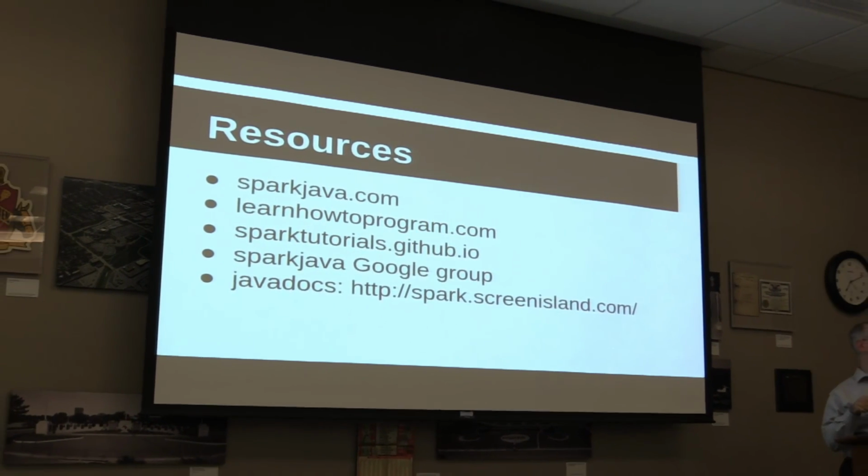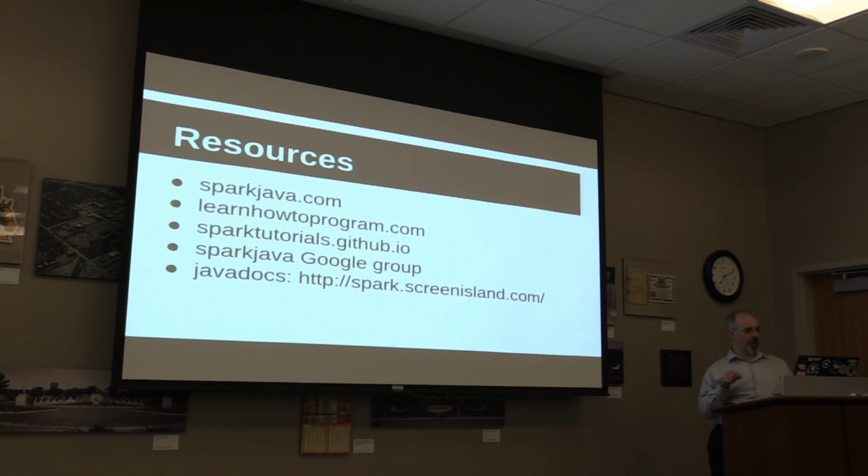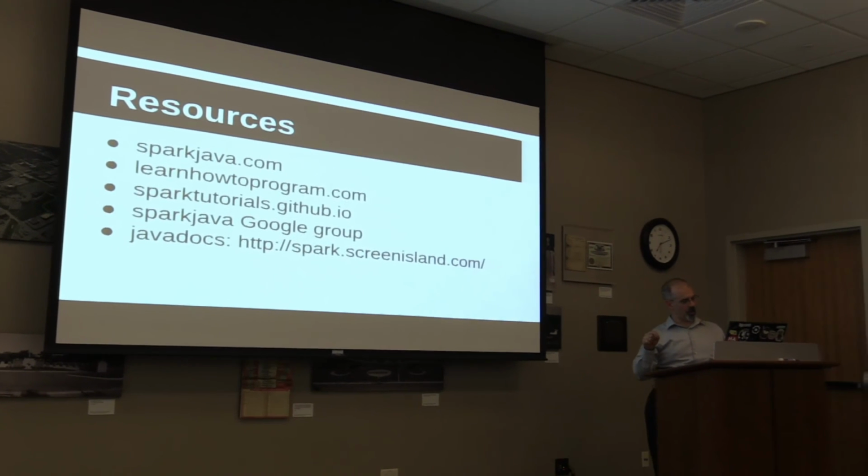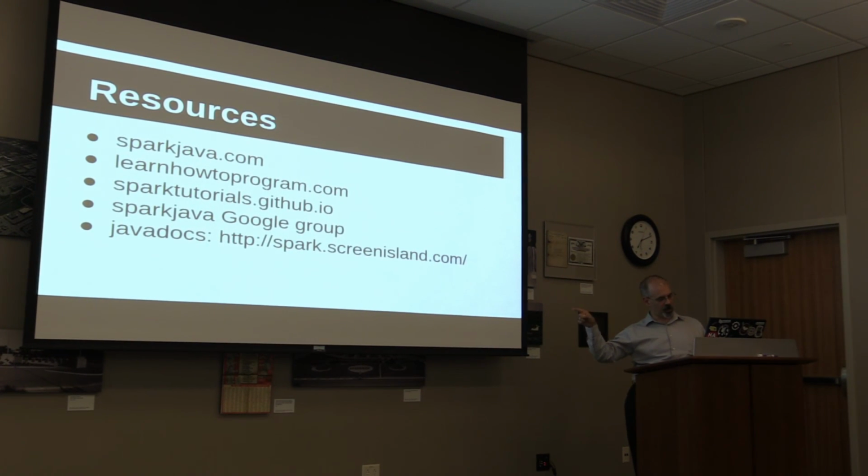There's a great Spark Java Google group. And if you don't want to compile the Javadocs yourself, because they don't ship currently, I found them at spark.screenisland.com. They're pretty handy. They're not great Javadocs, but there's some stuff in there that's just easier to find than anywhere else. And that's what I have. I can show some more stuff if anyone's interested, or I can answer some questions.